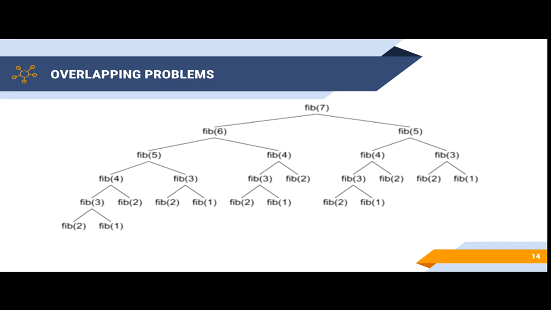Meanwhile, for overlapping subproblem will be something like your Fibonacci. So recursive, right? Your 7 will call for 6 and 5, then it will just keep on recursively getting all the solutions of the subproblems. But with dynamic programming, this is all we need to find.